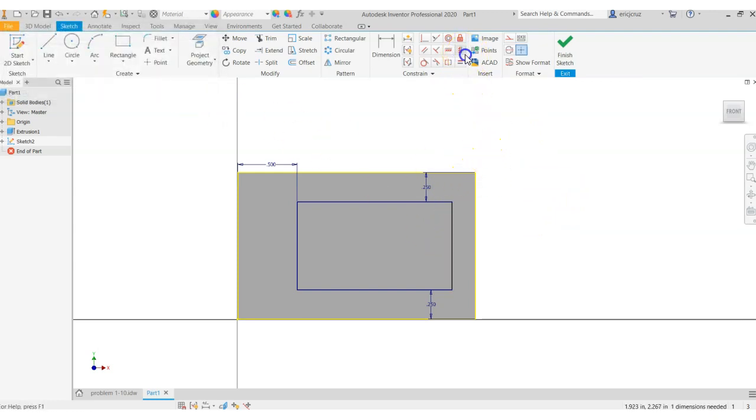Let me click on that again. Click on the edge. Oh, it's not letting me. Maybe it'll let me use coincident. Yeah, I can line it up right at the edge there. That's fine. You can do that if you want. But just to be on the safe side, let it hang off the edge there.